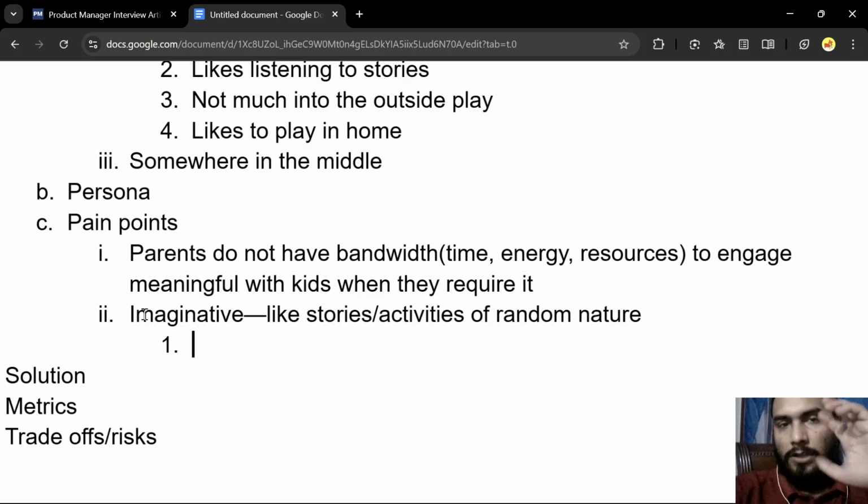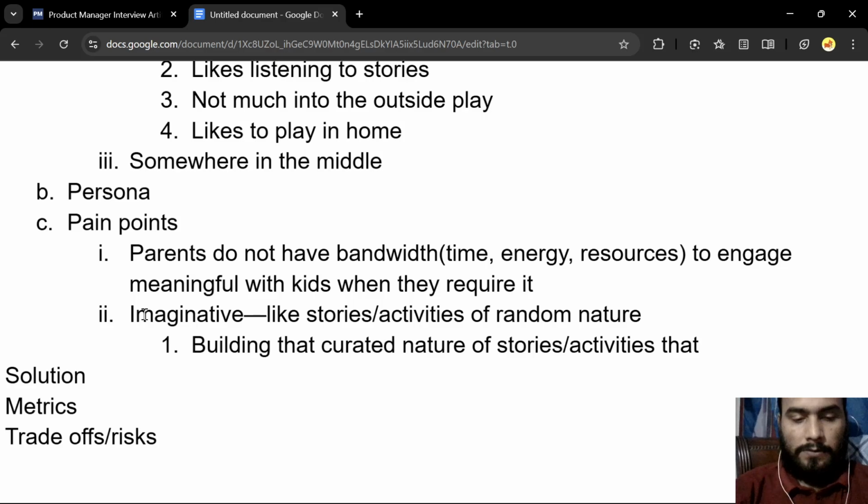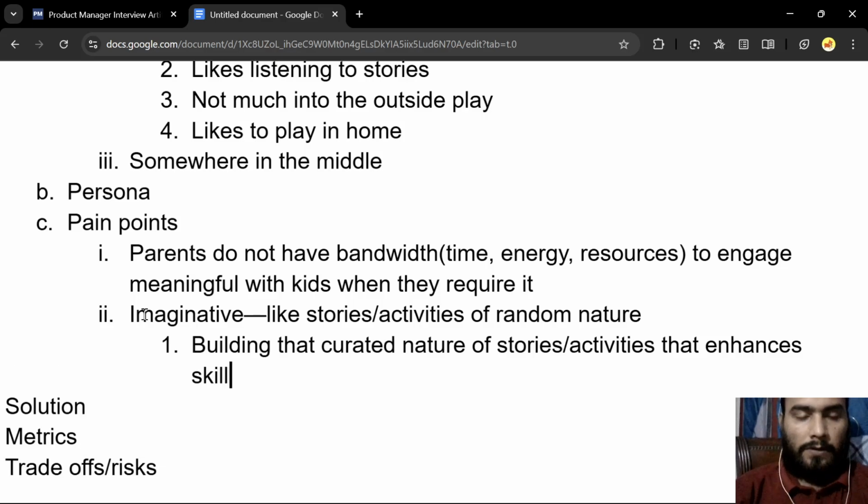Now making them in a curated format or in a fixed kind of format, where these stories or activities build some nature or build some skill into the kids. So building that curation, nature of stories that enhances skills.